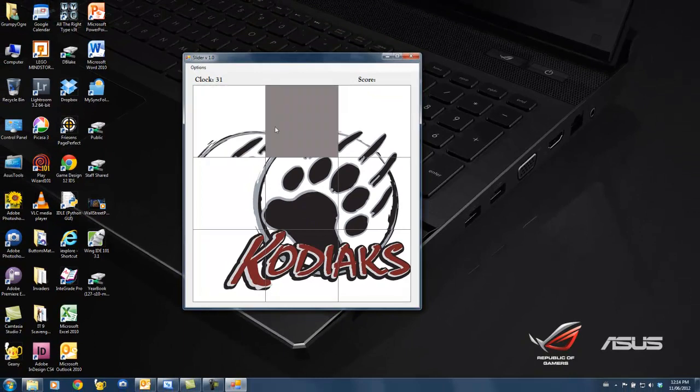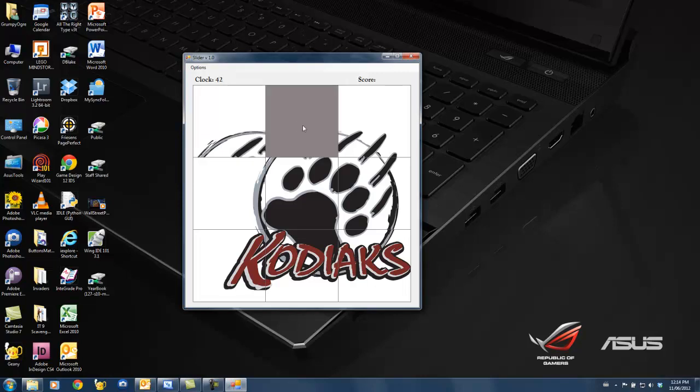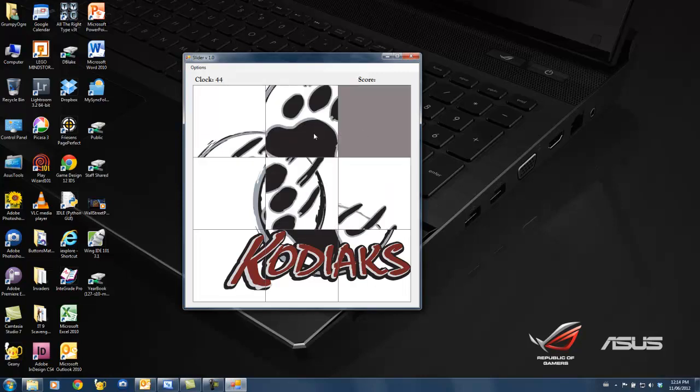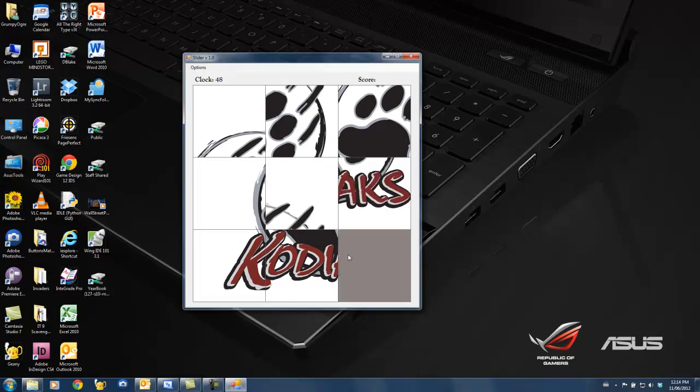We're going to need a variable that tracks where that location is. So we're creating 3 different pieces to our code. Number 1, we've got to track where that empty tile has moved to. So now it's in position 2, now it's in position 5, now it's in position 6, and position 9, and so on. We need part of our code to remember where that is. The reason is the second piece of code we're going to create gives us the ability to swap our images.